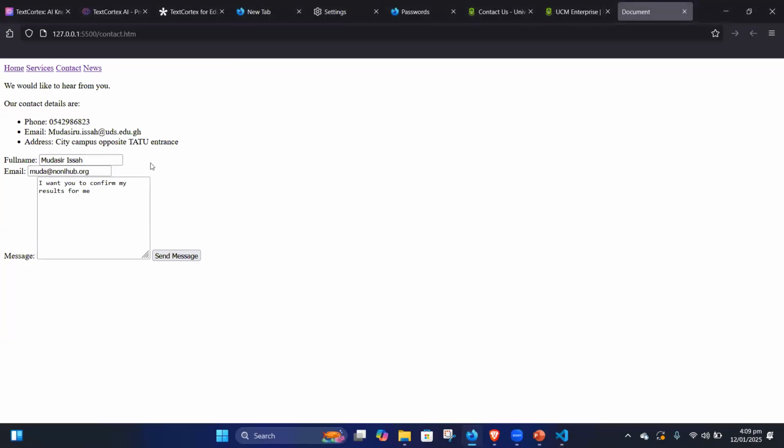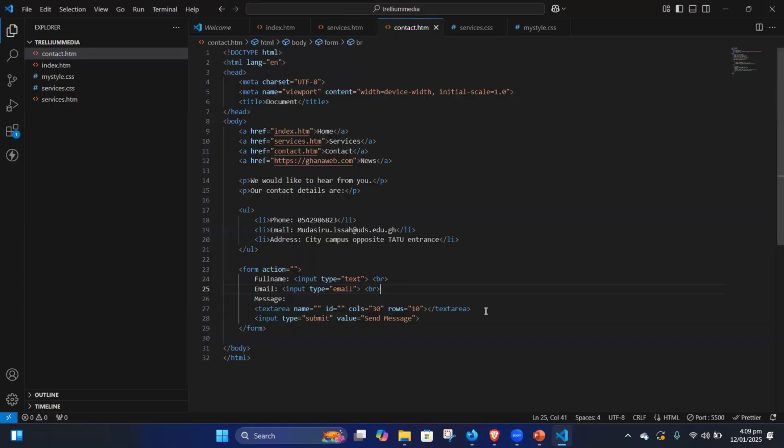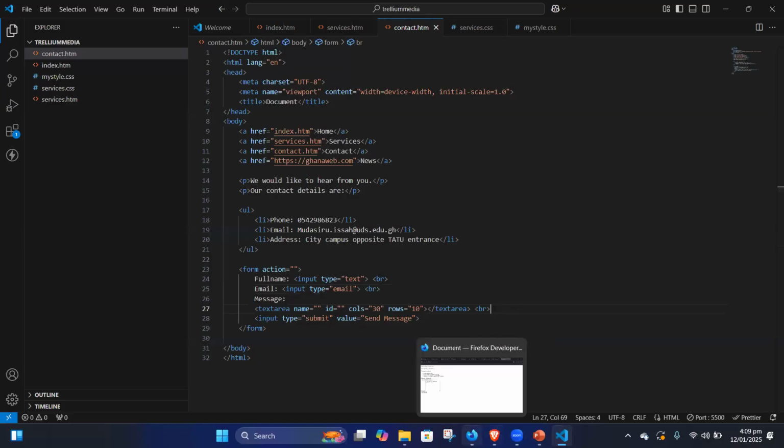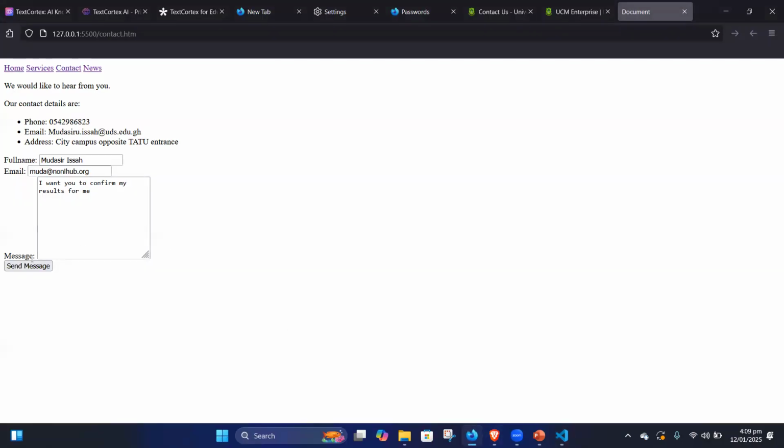You see that the break tag basically pushes any element that is in front of it to display in the next line, like you are seeing here. Even for this button, when I come to the text area and I put a break tag, we push the button to the next line.